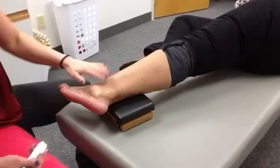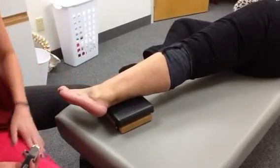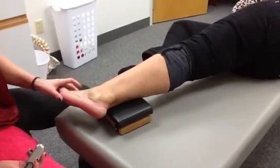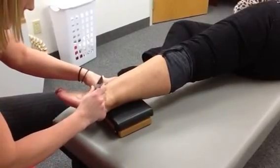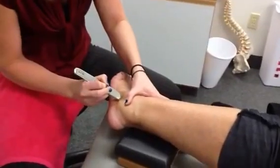Alright, so believe it or not, this swelling here has gone down significantly since we started. But we are going to kind of work around this whole scar tissue area here, and then we'll move on to the other scar on the more dorsal side of the foot. So basically we're just going to do almost like a cross friction massage across the line of the scar.